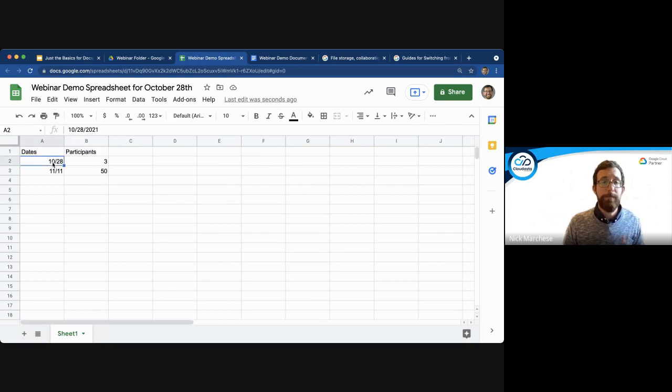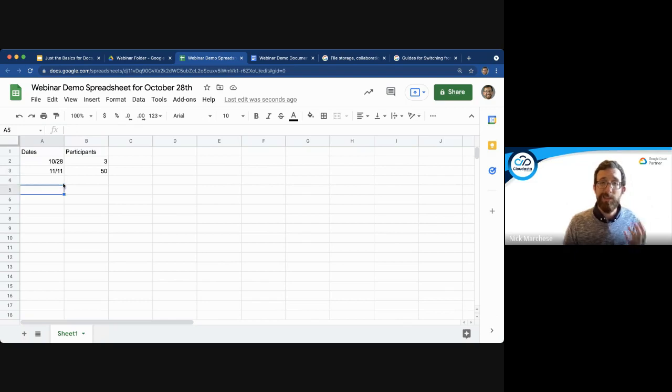You'll notice that Google Sheets will automatically know, or at least think it knows, when you're talking about dates, right? I only put in 10/28, but I assume that the text formatting should be a date format. So while here it only shows 10/28, it also has it as a full-on date if you need to compare dates later. Okay, so this is fine. This is good. But maybe we want to add dates for a while.